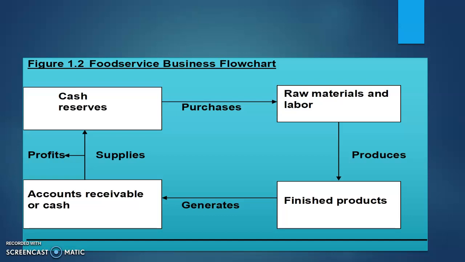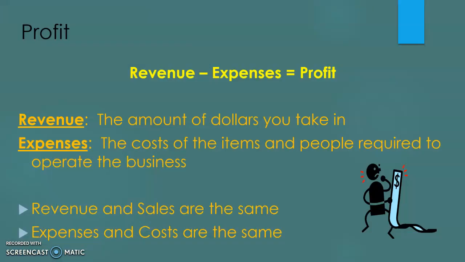So in our example, if we're doing a food service product, let's say we're making pizzas, we have to purchase everything to make the pizzas, then we have to pay the people to make the pizzas, then we have a finished product that we hopefully sell to our customers, and then hopefully we receive another cash income from selling the pizzas that should pay for our supplies, our purchases, and then hopefully that will go back into our cash reserves. And that's the flow that we're trying to secure in any business that we have, and essentially, hopefully, making some sort of profit, right? So that's what we're looking for, is to make a profit.